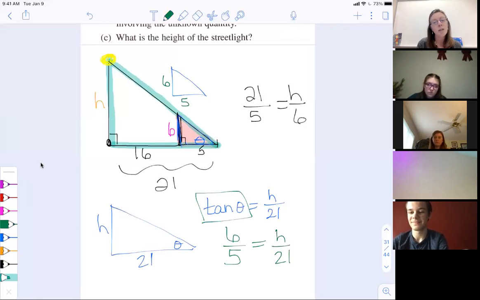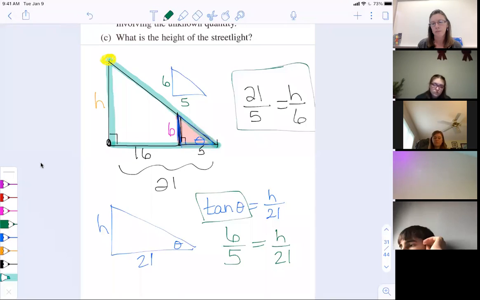Either way, you are going to get the same exact answer. It just depends on how you think about it. There's actually a third way that you could calculate this: you could find the actual angle by using the inverse tangent, and then you could take that answer and set it equal to h/21. So you could use pure straightforward geometry, or you could use the trig function of tangent and the fact that you have the opposite and the hypotenuse and set up an equation that way as well.